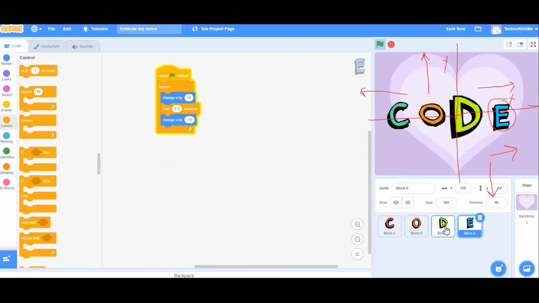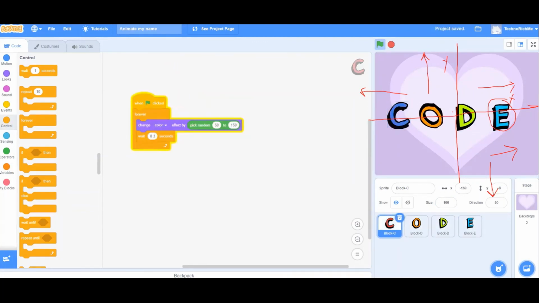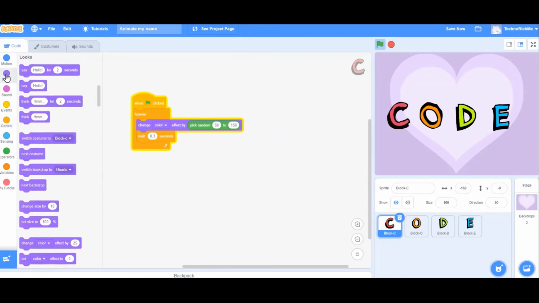So I want to do one thing actually, because we were trying this grow and shrink. So I will change this size back to 100. This is how you can set some of the properties from here as well, initial properties. Fine. Okay, now what do I want? First of all, I want to remove this annotation. I want to clear all these annotations. So what do I want next? Let's work with C. I want the C to be positioned initially maybe at this location. Okay, so it is at this location initially, and I want it to glide to this location.